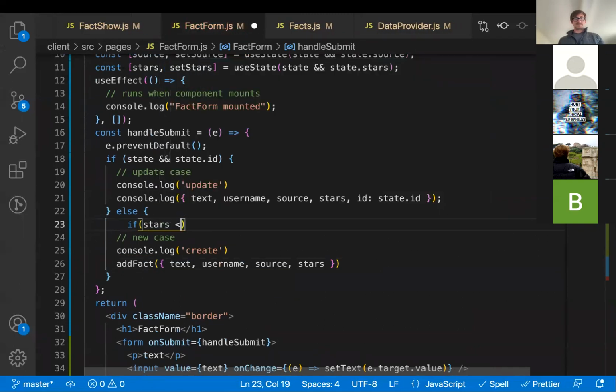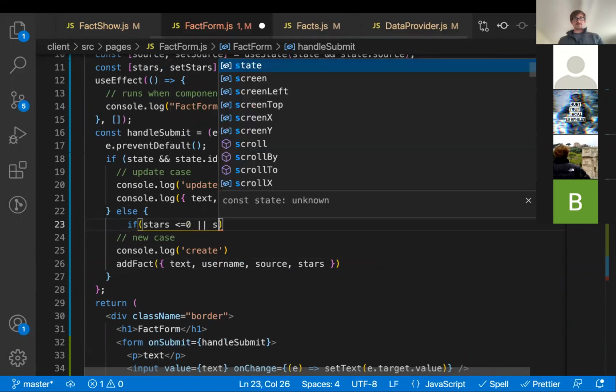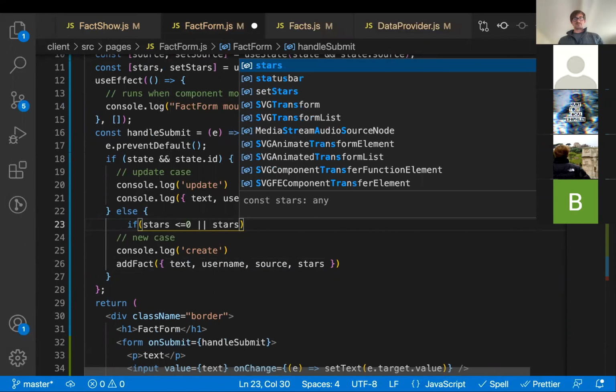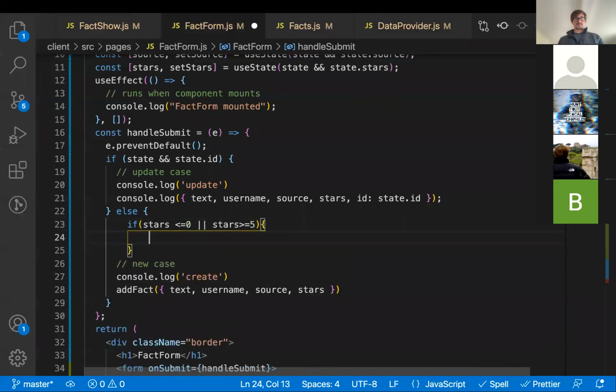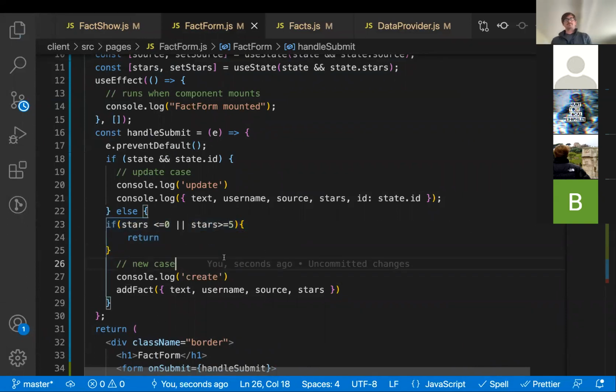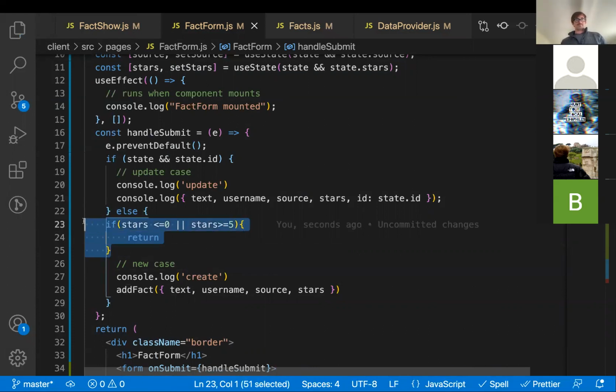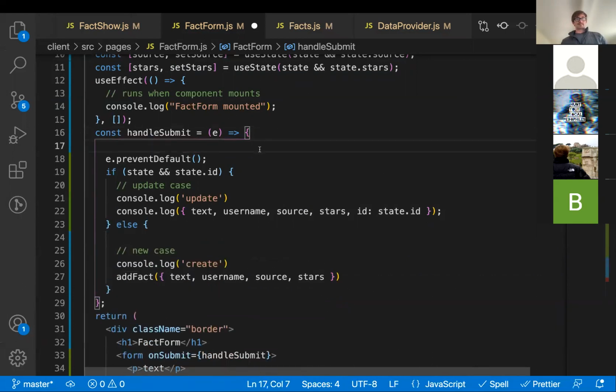I can use JavaScript right here, probably just at the start.